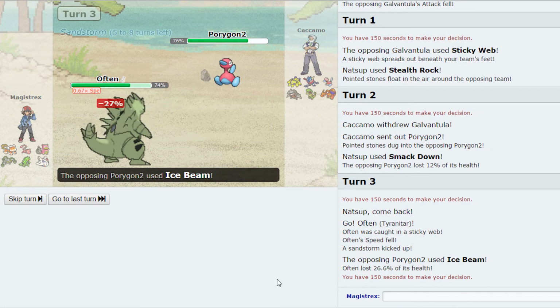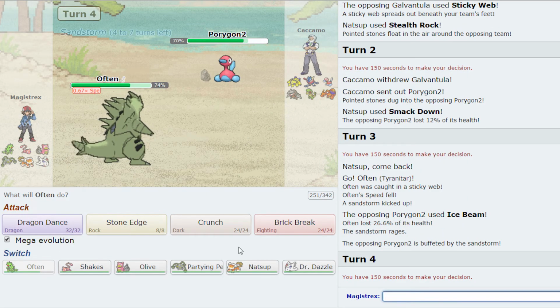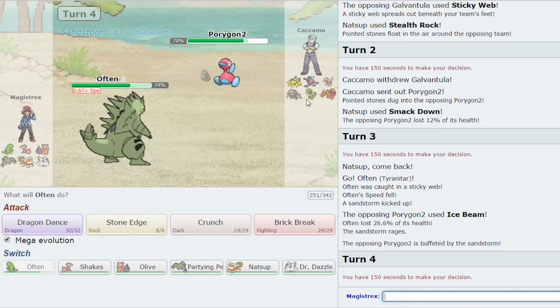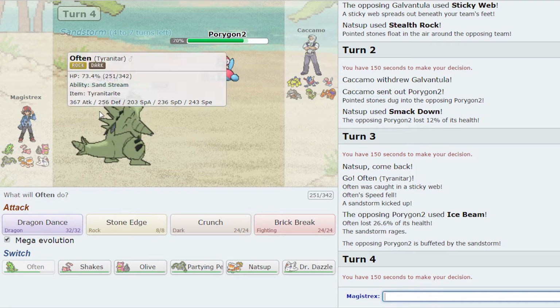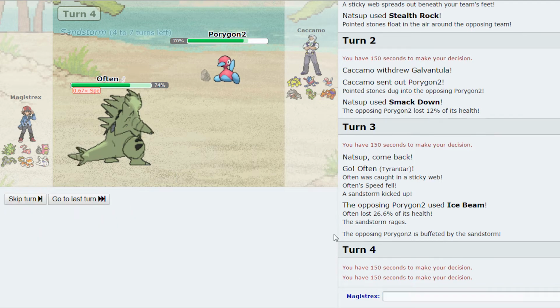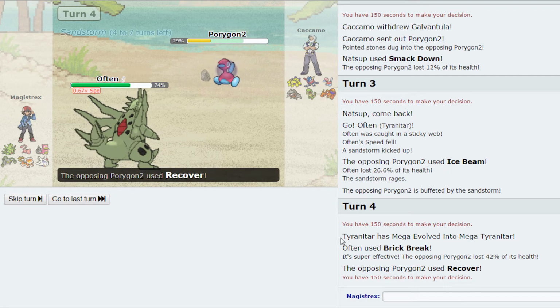Speed drop is not going to be too bad. We do get the Sand up as well, which is nice, and we can essentially get our Mega Evolution off and just do something here. So, what are we going to want to do is the question. I don't really want the Dragon Dance here, because depending on what nature that Breloom is, if it's his Jolly nature, I feel like it will be able to outspeed us after the Dragon Dance, at neutral speed. Breloom's not the fastest thing in the world, but it would come close. So instead I'm just going to Mega Evolve, I'm just going to get a Brick Break off.